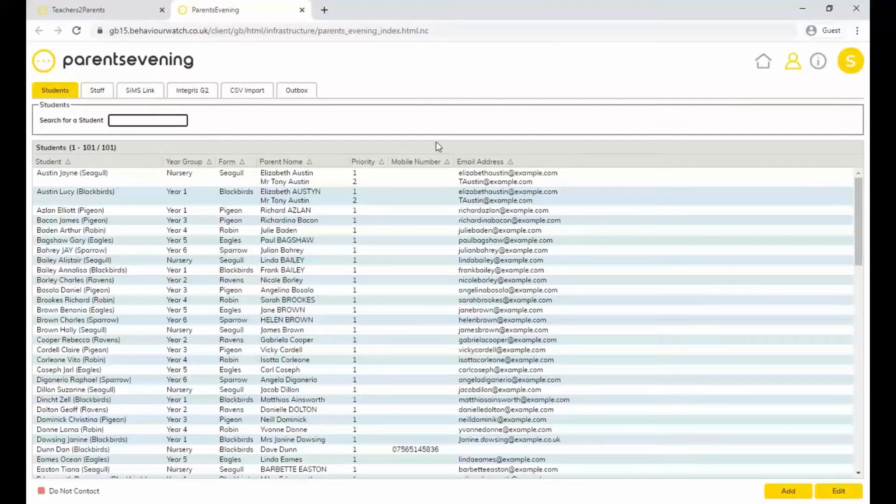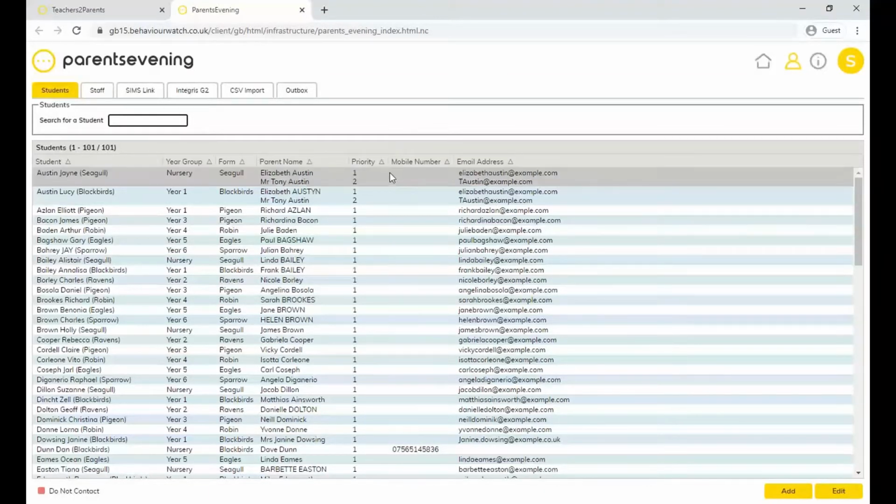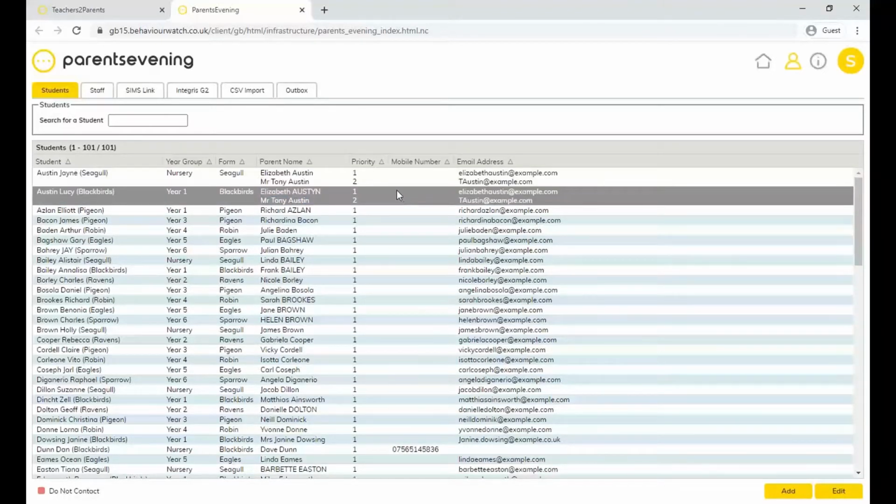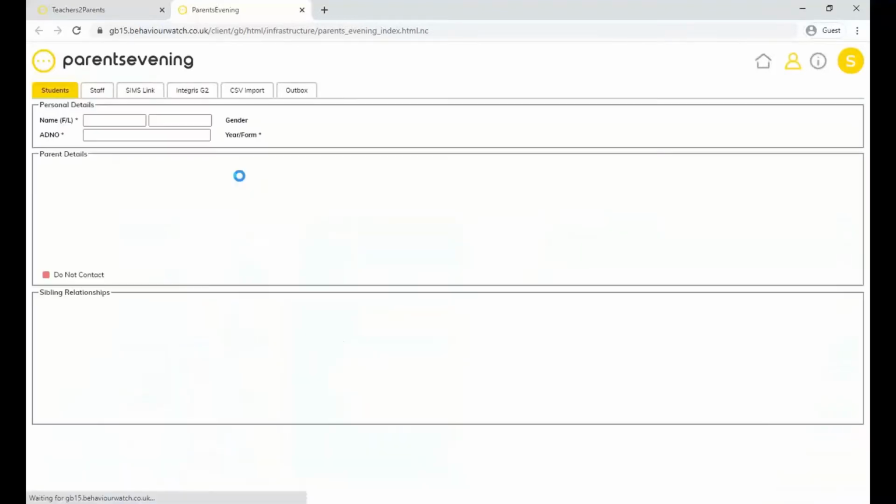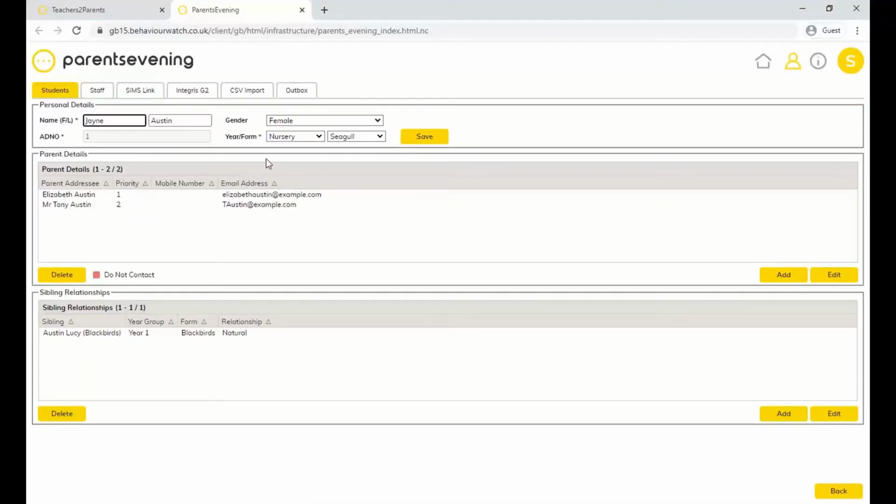Common things to watch out for in here is that we have mostly priority 1 parents, the main contact for each child, but we also sometimes have second priority parents as well, such as this one here. The most important thing is that you have at least a phone number or an email address for each parent, because that's how our system is going to rely on communicating with them. You can at any point go into a student's details to take a look at what information we contain for them. You can manually edit the information as well. Depending on what management system you use at school will depend on how data gets pulled into this system, but you can always have a look at the details that we have imported from this tab.